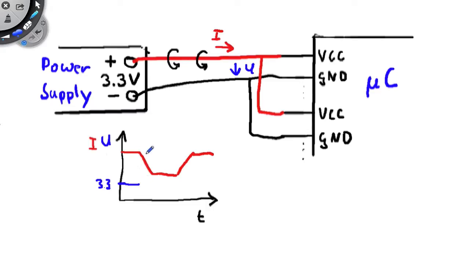However, an inductor does not like a change in current, and how it reacts to that is actually by generating some voltage. And the amount of voltage it adds or takes away depends on the slope of the current. So when the current is falling like that, we actually get overvoltage on our supply leads. Also, if the current is increasing, we get a drop. So even though the power supply is outputting 3.3 volts all the time, we get excess, or actually a lack of supply voltage on our microcontroller due to the inductance of the supply lead.